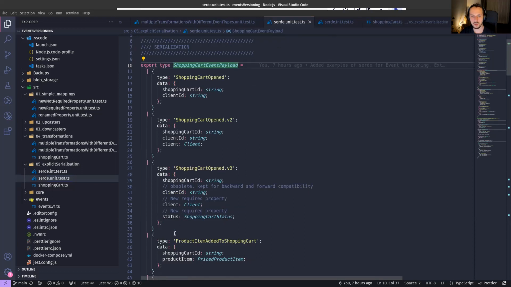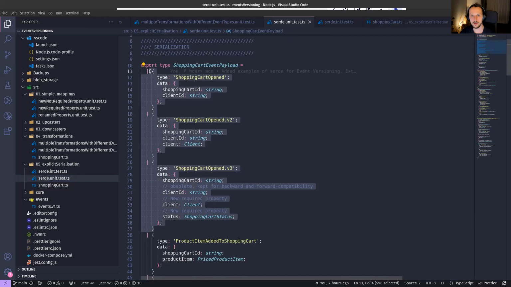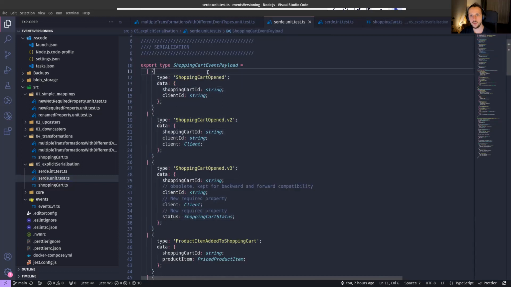So in this case, we had three types of event definition. The first one just had shopping cart ID and client ID. The other one had client grouping. And see here, I'm keeping it both backward compatible and forward compatible, because I'm not only publishing the new version, the new grouped client, but also the old way.